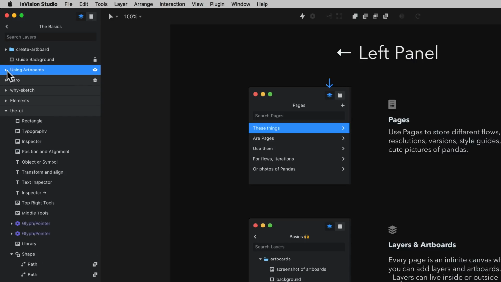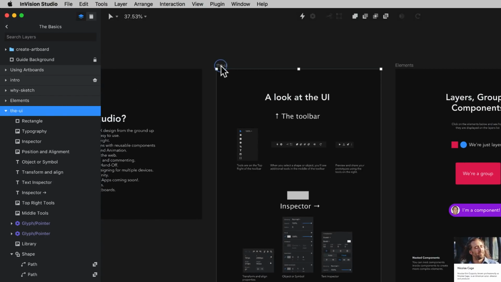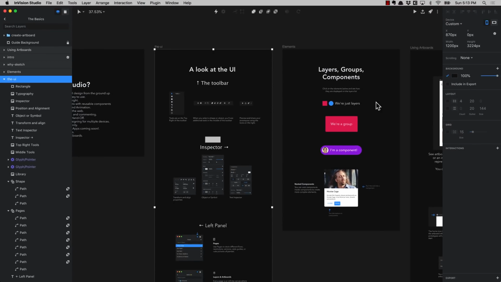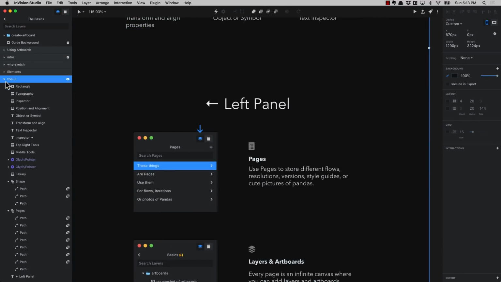And inside here in the left panel, you're going to see that all of these allow you to see all the different layers that are inside different artboards. For example, this is an artboard. And the artboards pretty much work just as any other layer. You can add a background color, you can align them, you can transform them, but they're different as in they contain different elements inside. And then you can collapse them here on the layers list.